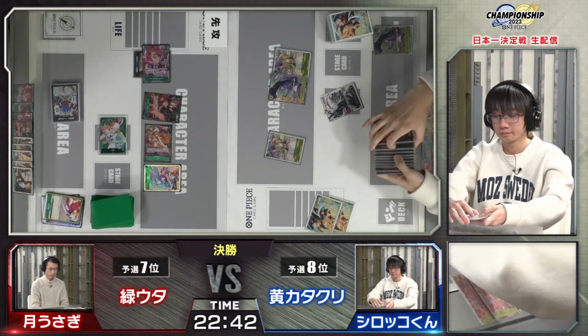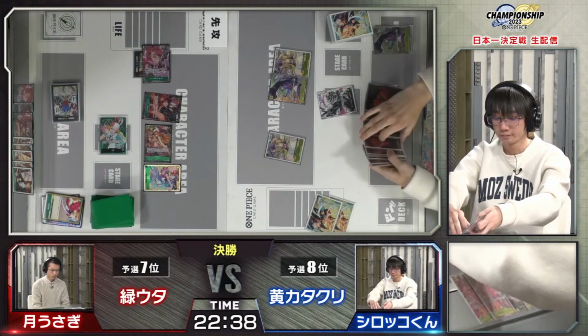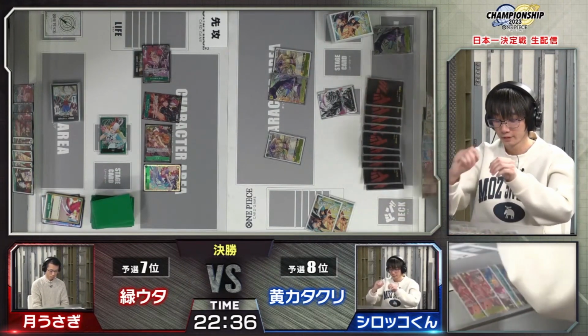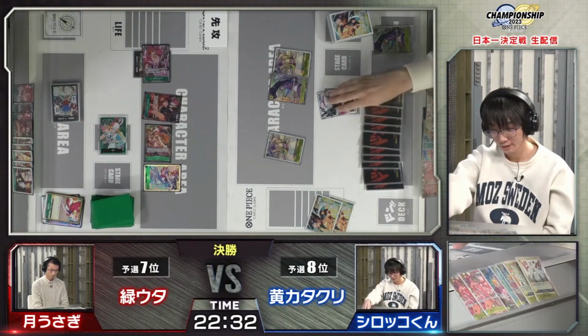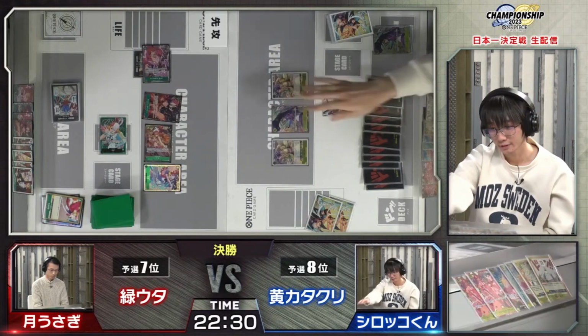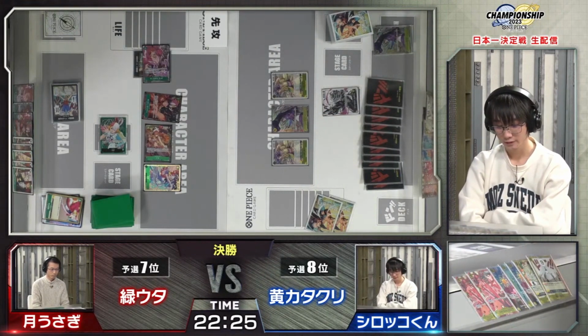Alright, so we got 2 2Ks. 2 Big Moms. Amaru. I don't know what that event does. I don't think it's... It might be reject.